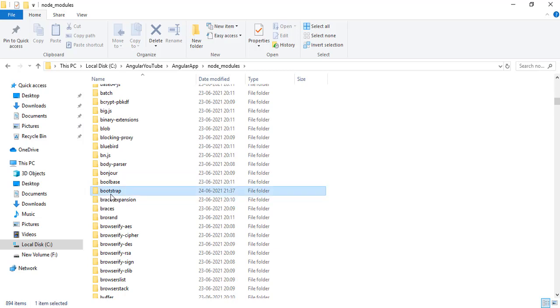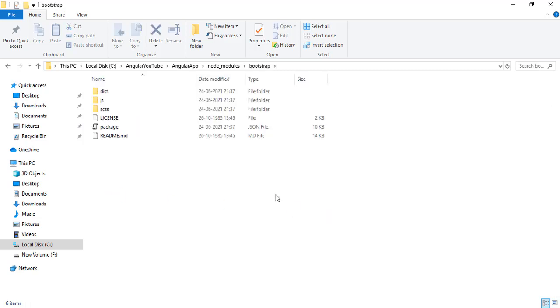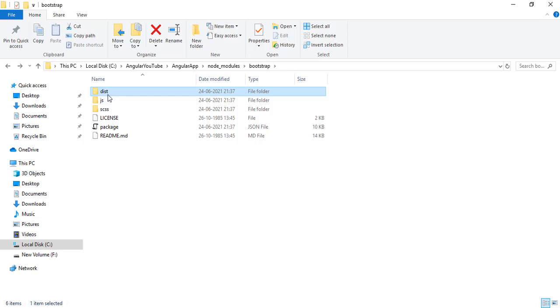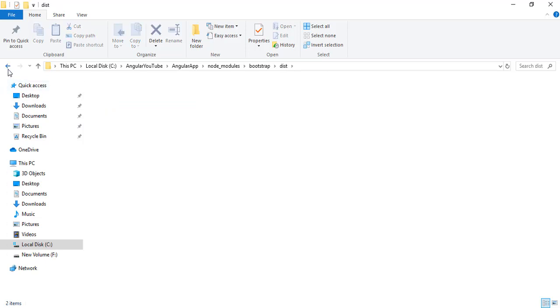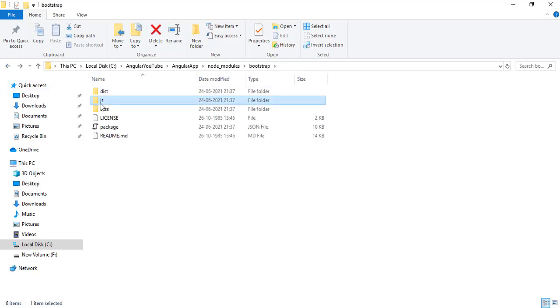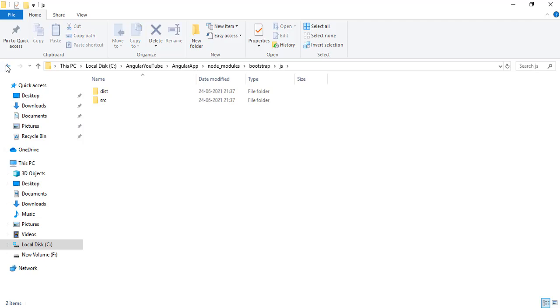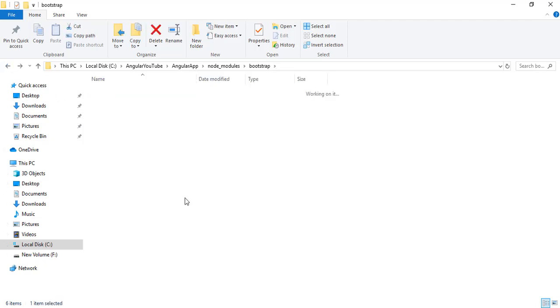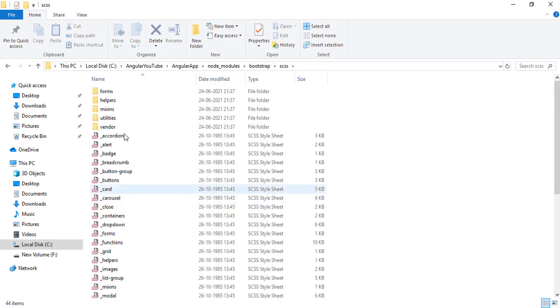This dist folder contains css and js, and the js folder has dist and src, and there's another css format, that is scss. This contains all the bootstrap css related files. So as of now bootstrap is already installed in your system.